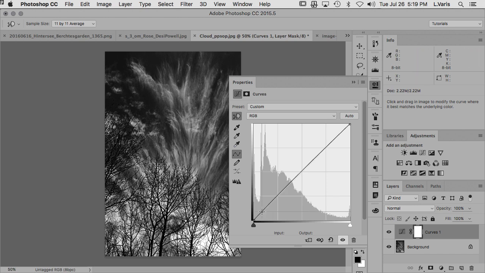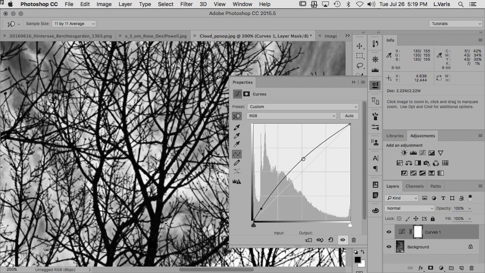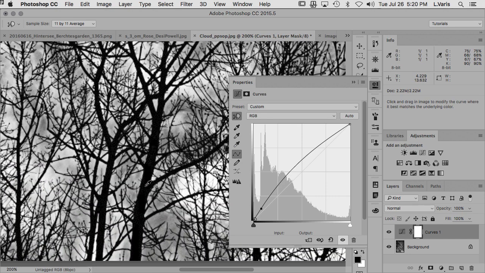I mean, it's nice and dramatic this way, but if I can make it lighter and still keep these trees really dark. I'm going to have to zoom in here to get an accurate reading. So the trees are right down there.